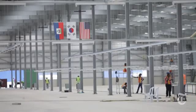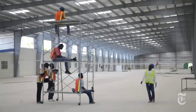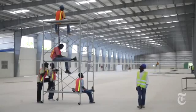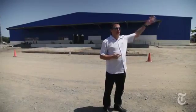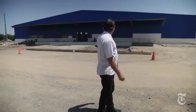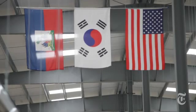This is our first and our main sewing factory, and to understand the scope of the whole complex that we'll have here, aside from this building, there'll be 11 just like it, side by side, going that way. Long Garwood is spokesman for Seya Trading, a South Korean garment company and the Caracol Industrial Park's first tenant. Our major customers are the major retailers in America, the Walmarts, the Targets, the Kohl's, and the Gap.